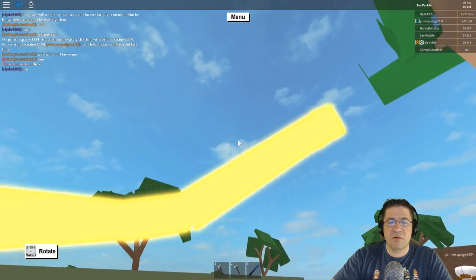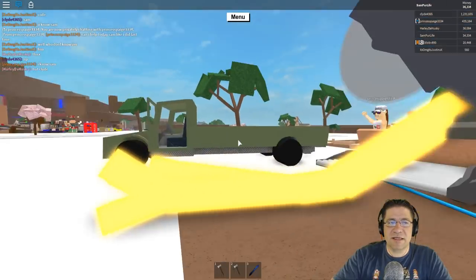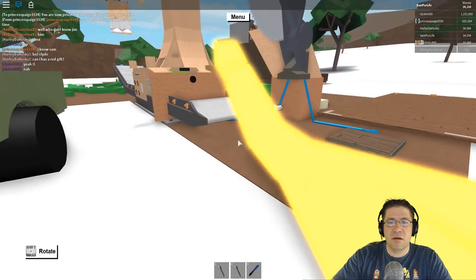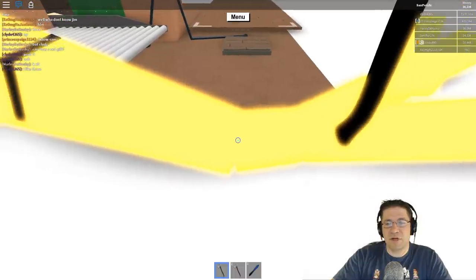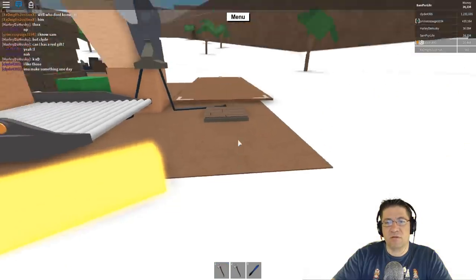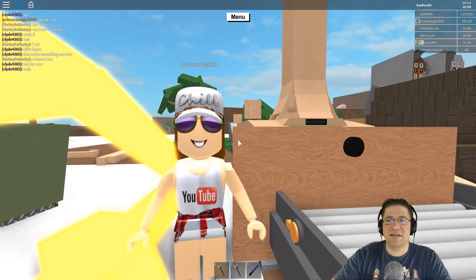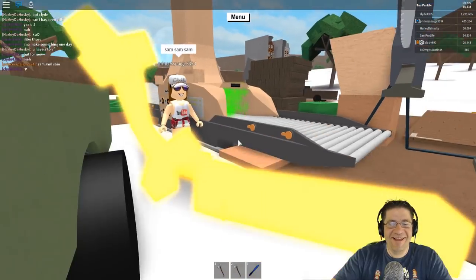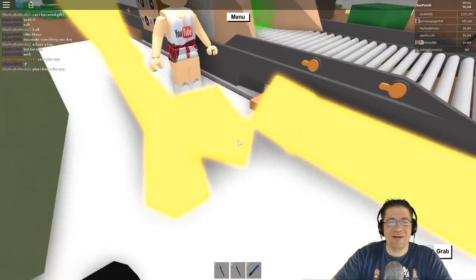Wait a second. That's not what I want. I want to chop right here. There we go. Oh, man, that was crazy. Hey, wait a second. You were in the last one. Sam, Sam, Sam. Hi. How did you find me? I don't know. I don't know how anyone finds me around here.